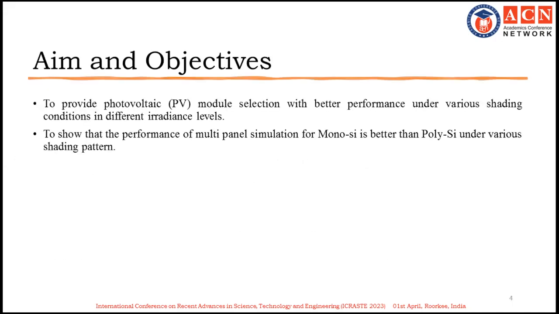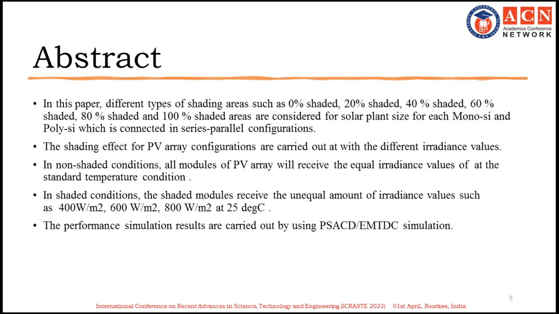Here is the main objective of my research: to provide photovoltaic module selection with better performance under various shading conditions in different irradiance levels, and to show that the performance of multi-panel simulation for monocrystalline is better than polycrystalline under various shading patterns. In my abstract, different types of shaded area are considered for monocrystalline and polycrystalline, which are connected in a three-parallel configuration. The shading effects for the PV array configuration are carried out with different irradiance values.